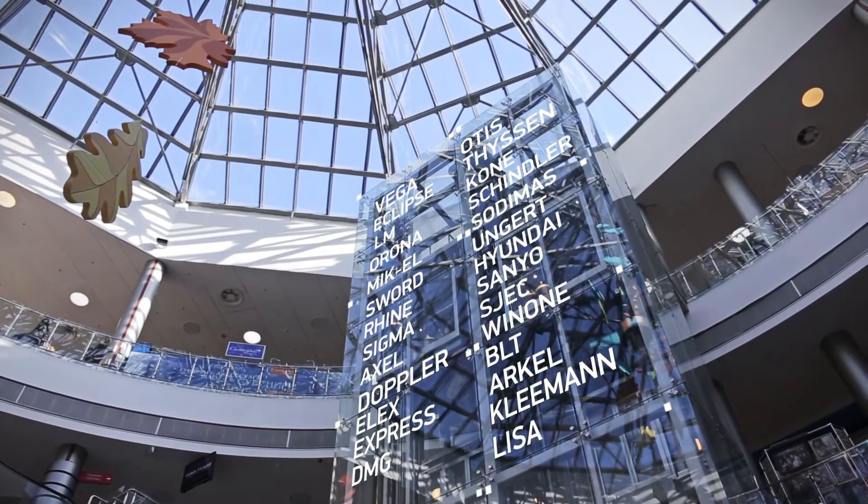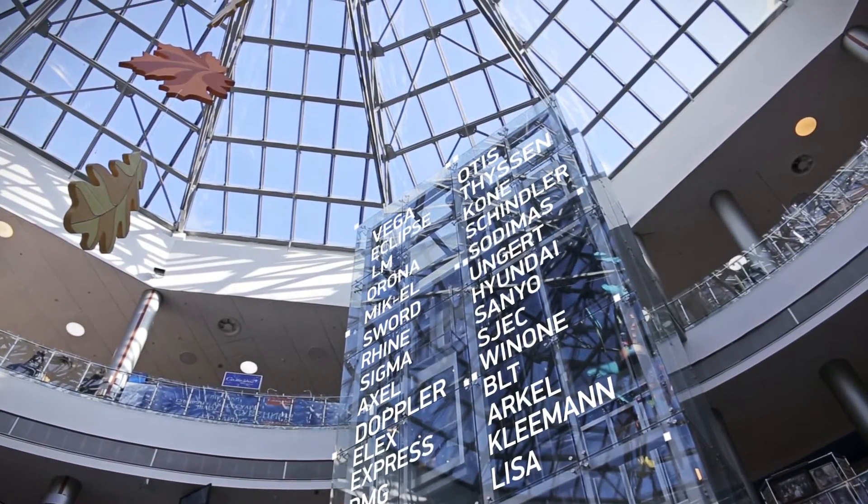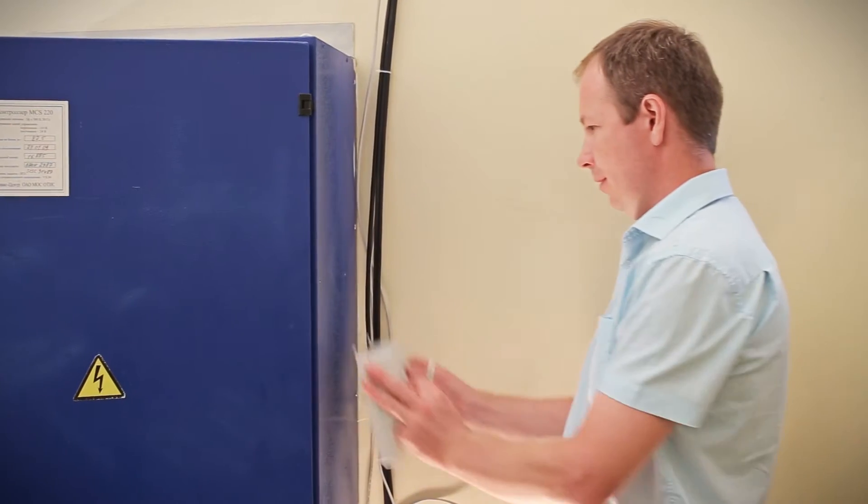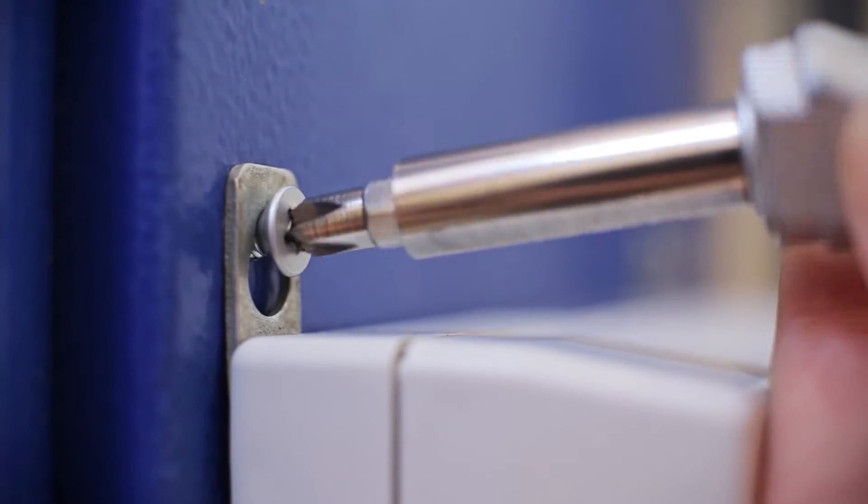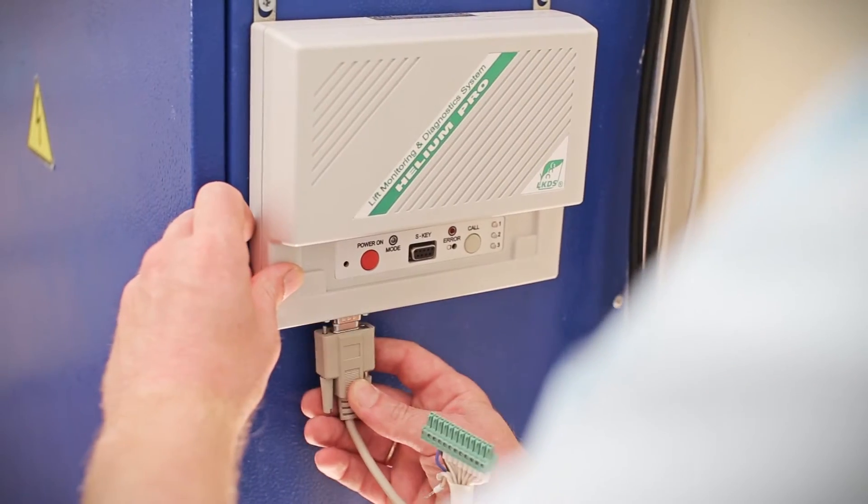The LMDS equipment installation doesn't represent a great difficulty. You need to connect a lift unit to a lift control station. Then, the following parts should be attached to the lift unit.